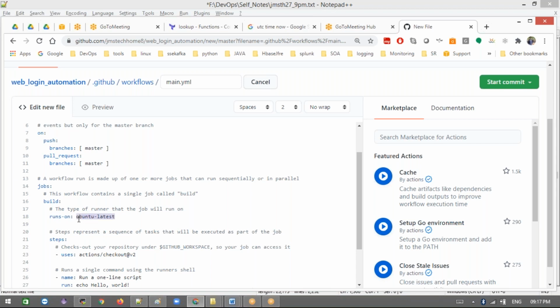In GitHub Actions there are OS options: Ubuntu, Mac, or Windows. How many parallel jobs you can run depends on this; up to a couple of jobs it's free. If you want more than that, you need to pay. Or else, what we basically use in real time is our self-hosted runner.